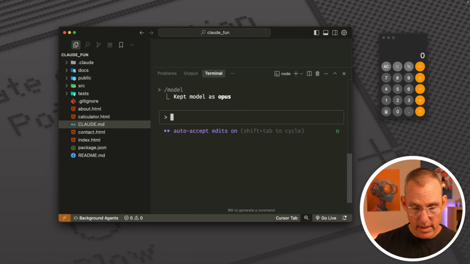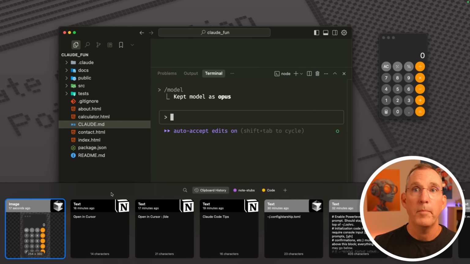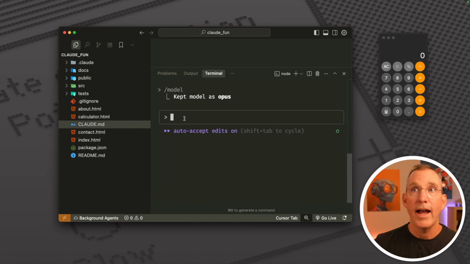And there's another way, and I'll have to show you an interesting utility that I have called Paste. This is my clipboard, where things I've clipped recently go. When I took that screenshot, it automatically went into my clipboard as well. I can drag it from here, or I can just paste it here. And this is not obvious, so this is the one that's worth talking about. Control V. Now, all Mac users will hear that and go, yeah, Command V. I really meant Control V. Weirdly, in this terminal application of Claude Code, if you use Control V, it'll just paste right in. So this is essentially the same image.